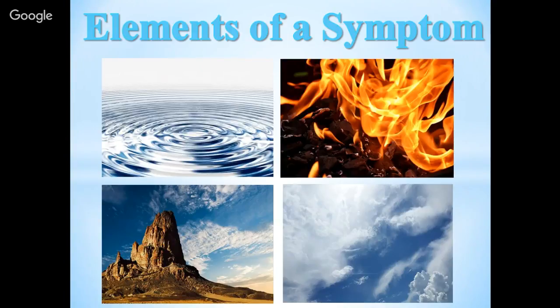So in all assessment modalities, I don't care whether you're traditional Chinese medicine based, or Western based, or energy medicine based, however you want to classify yourself, there are elemental forces or basic movement systems that can be classified very easily in terms of the 4 elements. So we're talking about fire: heat. Air: wind, emptiness, over circulation. Water: fluid, anything emotionally based. And earth: anything solid, rigidity, or growth based. These 4 elements are the quintessential vocabulary of the foot reader.